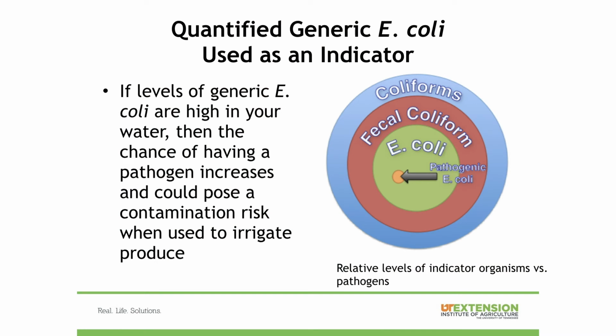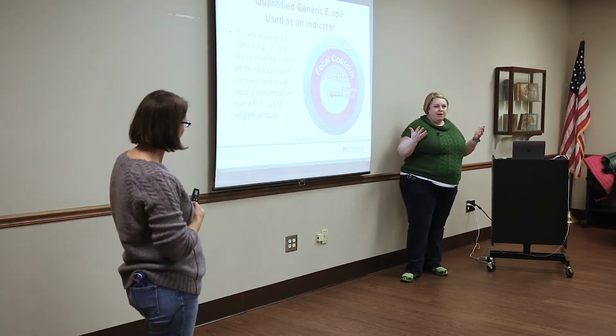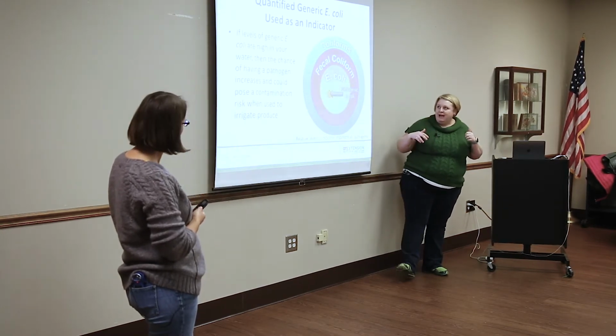E. coli is a generic E. coli, which is what you're actually going to be testing for in your water, is basically an indicator because as we see the populations of generic E. coli increase, the likelihood of actually getting a pathogenic E. coli within that water source increases relatively. So that's why we're looking at that.